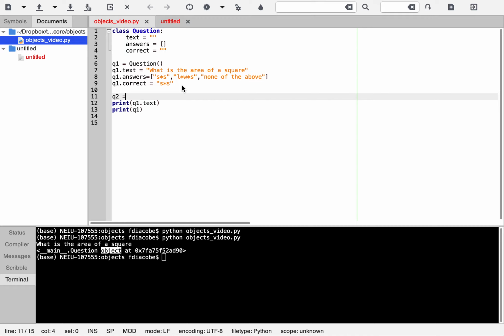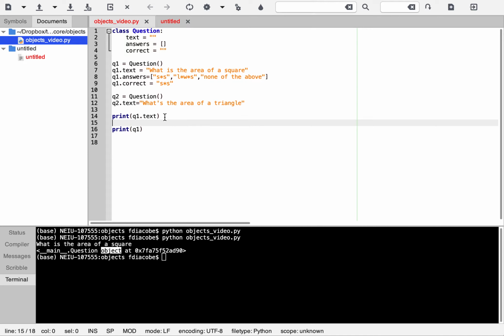Q2 is going to be question, and then Q2.text is going to be something else. What's the area of a triangle? And then whatever, I can put answers, I can put correct or not. But I can print Q1.text and then print Q2.text.